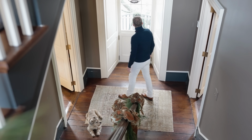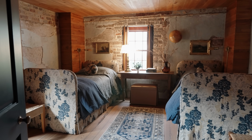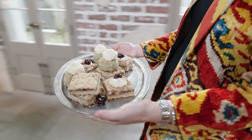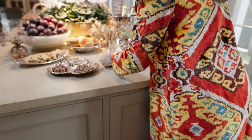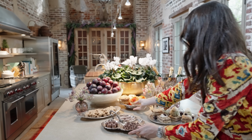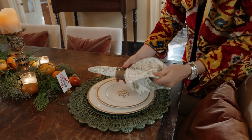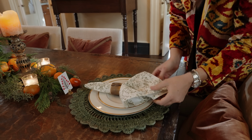One of the things I kept saying, remember, is we will use every room of this house. And it's quite true, particularly at Christmas. I always have a happy heart when there is a little bit of that family chaos or entertaining chaos, where the beds are being used, and there are dirty towels and dishes and laundry. I think in that beautiful mess is where the special moments of life happen.